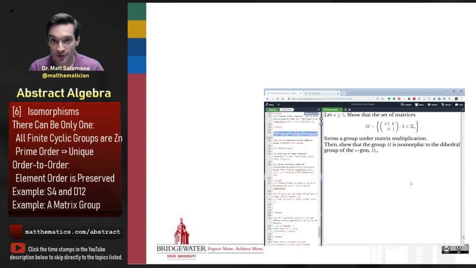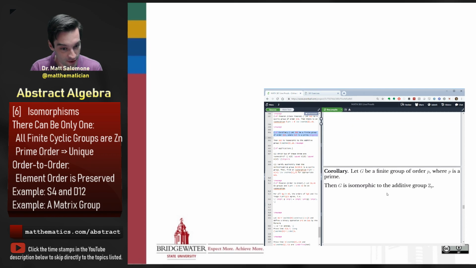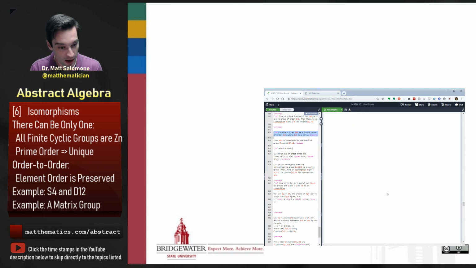So this is a lot of different examples. So we're going to kind of start small, start slow. Let's see what we can do, starting at the beginning with the Highlander Theorem, or what I've called the clock theorem. There can be only one. If you give me a cyclic group of order n, then I can give you an isomorphism from that group to the group Z mod n. So let's take a minute or two to think about why this thing should be true.